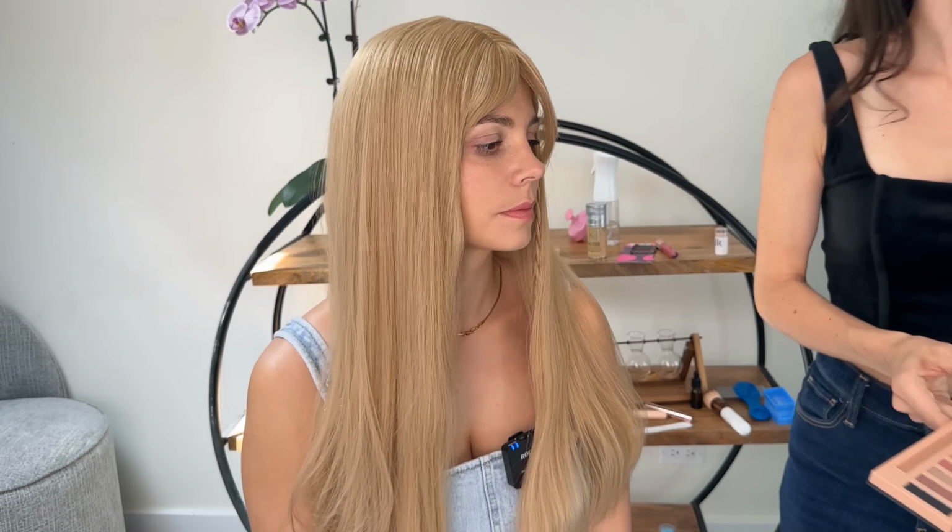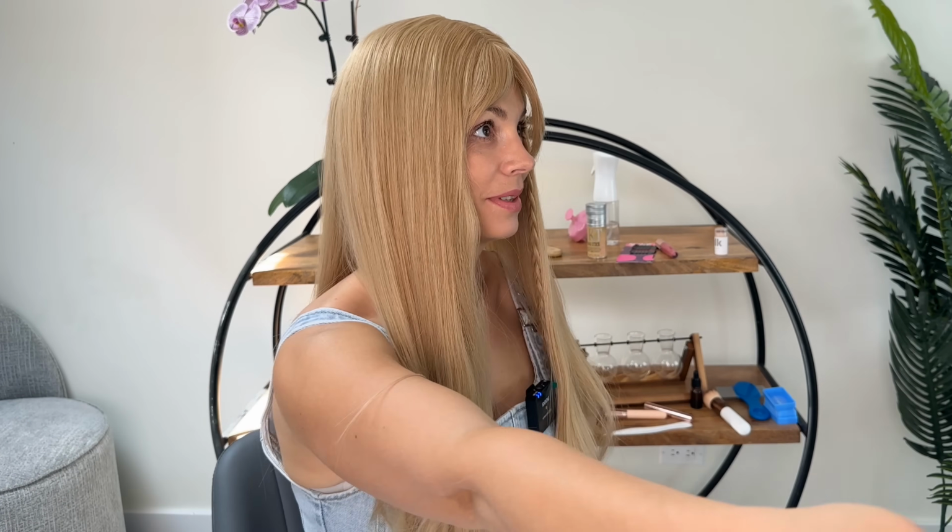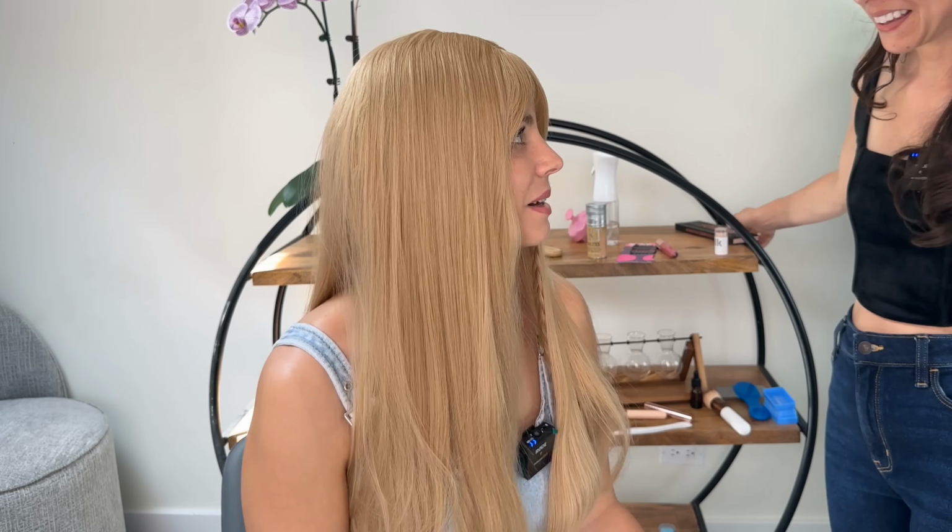Let me see. So here's a mirror. Go ahead and take a look. I love it. Yeah. I really do. Yeah. I was meant to be a blondie. You were. I think you look beautiful in both colors, but it's good to have options. Yeah, and it's definitely good to know you can have fun playing. You did a great job. Thank you very much. Yay. Okay.